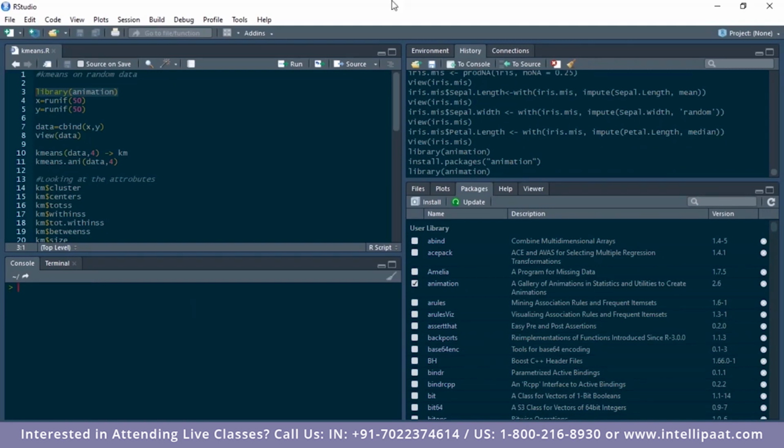What is imputation? Imputation is how we can work with missing values. Let's say we have some missing values in the data, how can we replace them? Someone from the batch had asked me to take a session on imputation. So it'll be just a short session on imputation with two basic packages. We'll cover that after k-means.